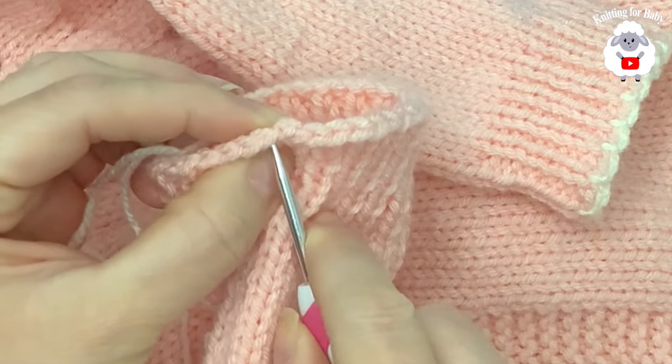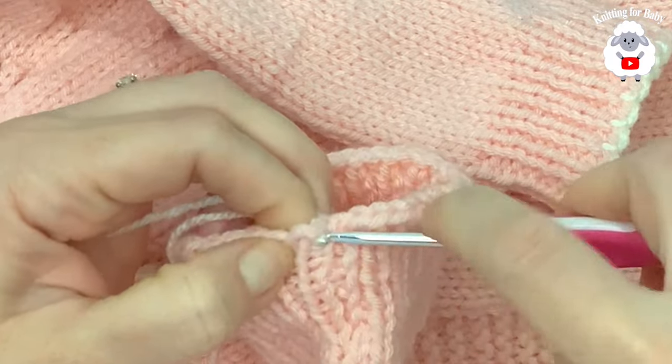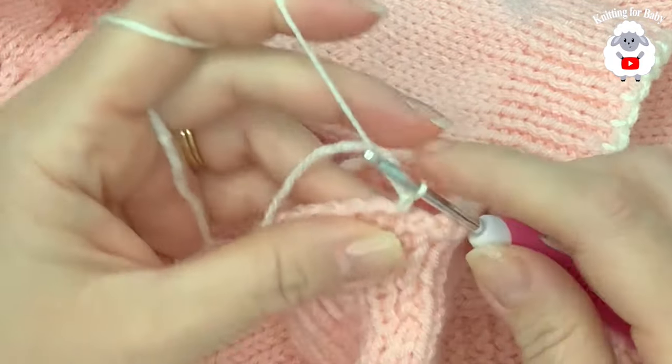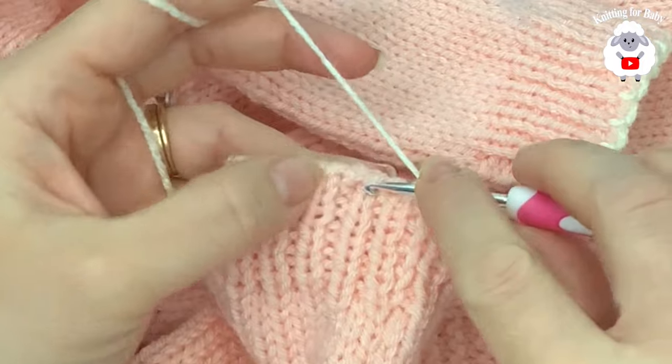This is where I finished. That's why I'm saying this is the first stitch here. So grab a loop and chain three. One, two, three. And then just go into the next right here.